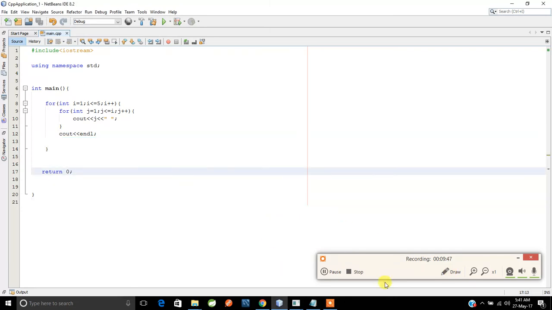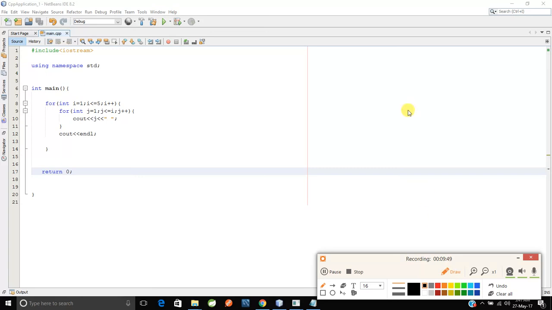And suppose I want you to draw this pattern: 1, 2 2, 3 3 3, 4 4 4 4, and 5 5 5 5 5.